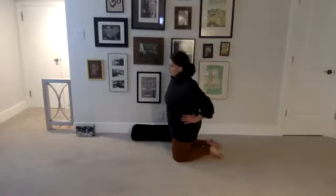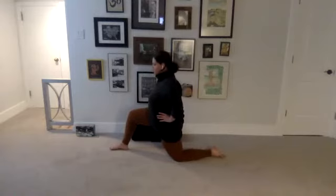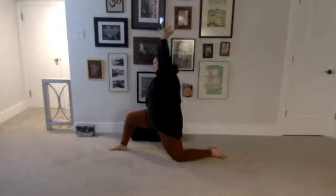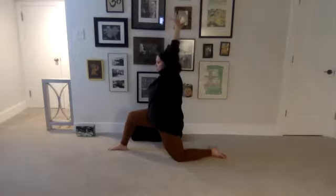And then come back to neutral. So nice. And then step your right foot forward, coming into a lunge. Reach both hands up on an inhale. And then the famous move here, your right hand, can you wrap it around your left wrist and then lean over to the right? So just find a nice stretch there, create a little more space. And you'll come back up.